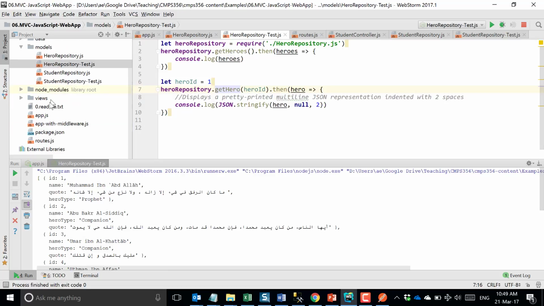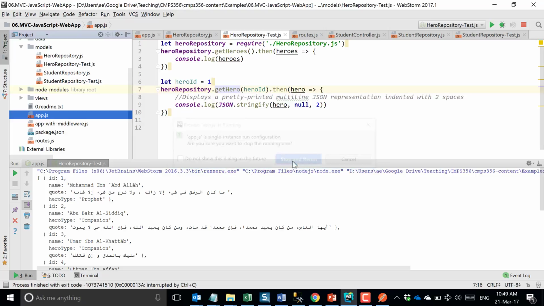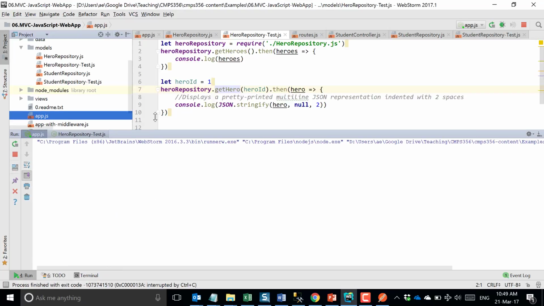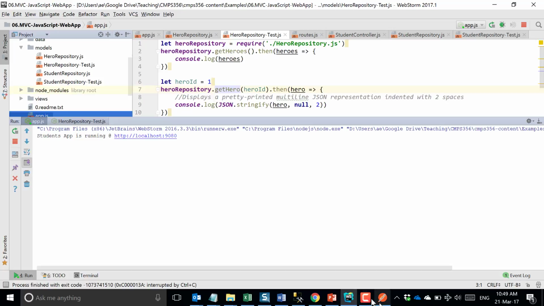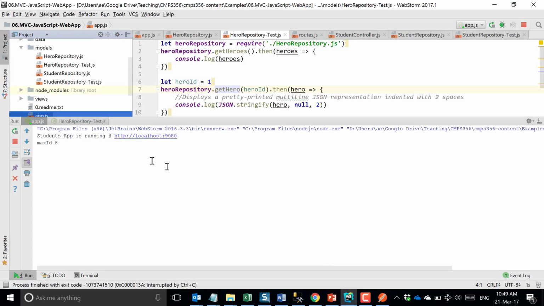Okay, maybe the app is not running. No, it is running. Okay, so let me try it one more time. All right, post, still 500, max ID 8.